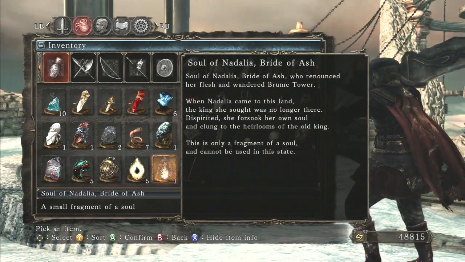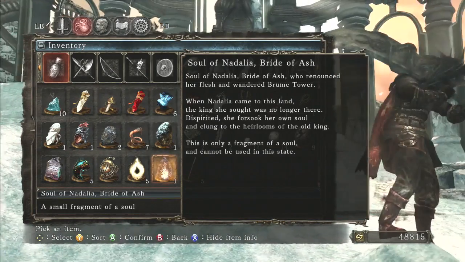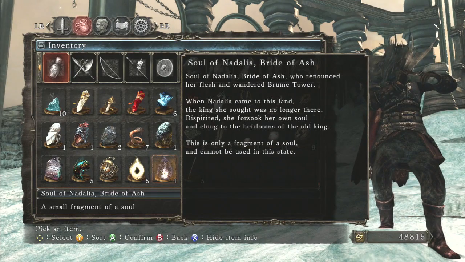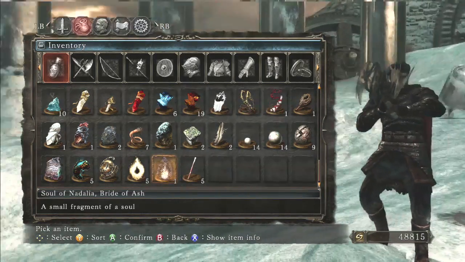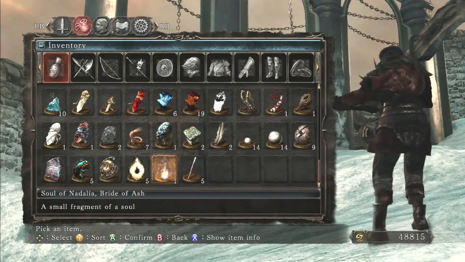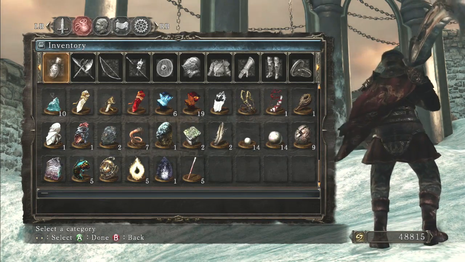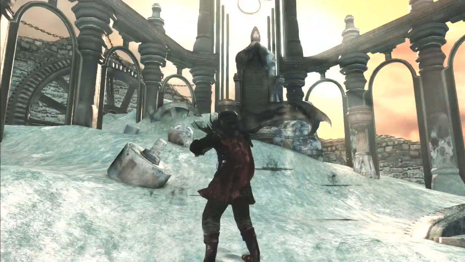Soul of Nadalia, Bride of Ash, renounced her flesh and wandered Brume Tower, and she's called the Bride of Ash, which is intriguing to me, because does it mean that she was already married to the Iron King and she came to finally be with him? There's some implications there that I'm curious about. Like I said, I haven't finished the DLC, so I don't know if once you collect all these souls and go to a specific spot, they'll reform or something like that. Or maybe you can get some item through Ornifex with it, so they'll give more lore. That's just something I don't know at the moment.